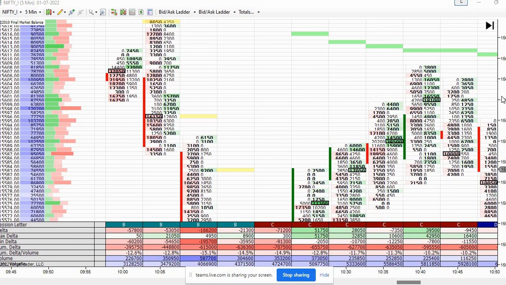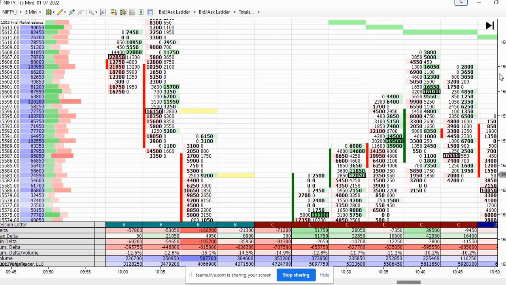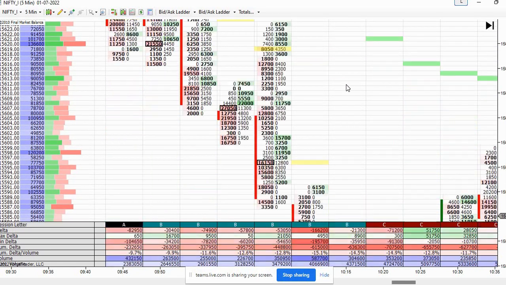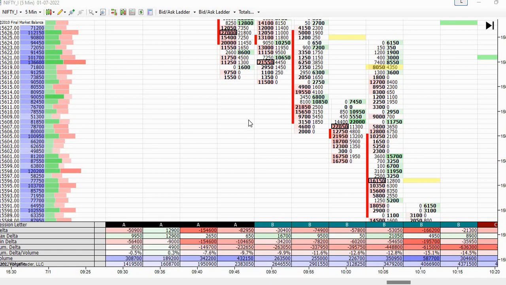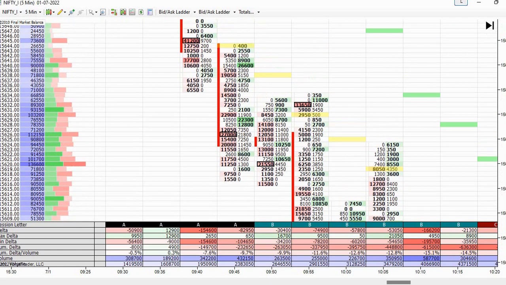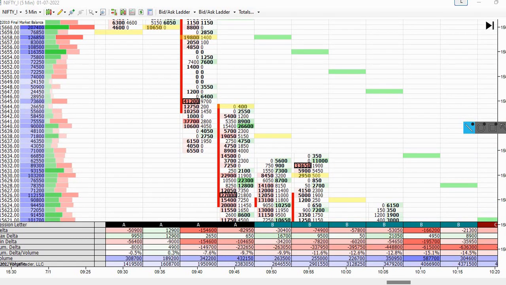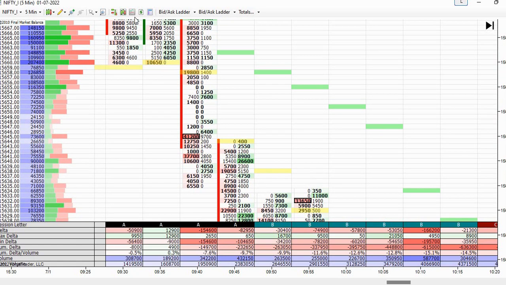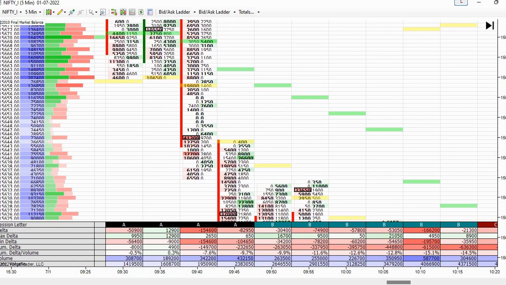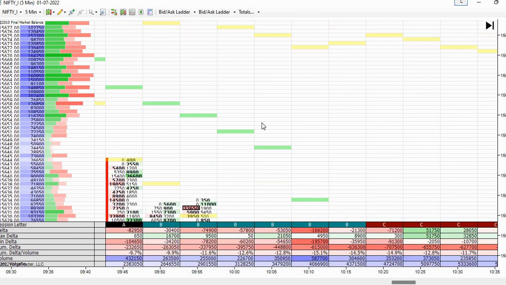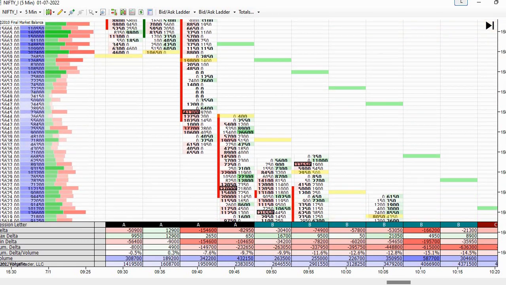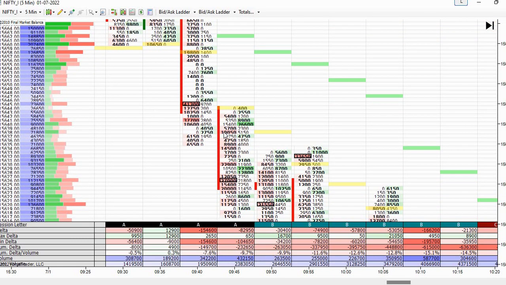So you can see right here what actually happened during that particular time. Around 9:45 there was a big candle, this one, which has a big delta of around 154,000. That broke the level, and then it came down. You can clearly see there was a big sell-off followed through.